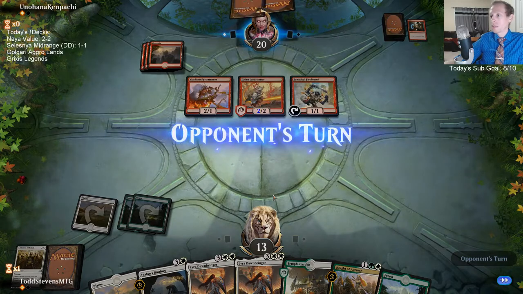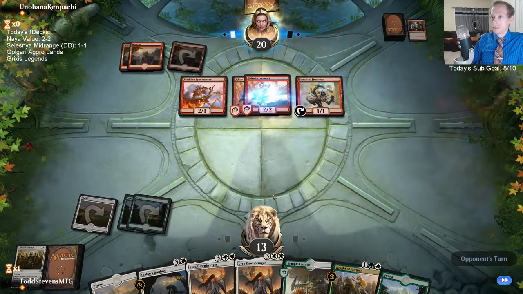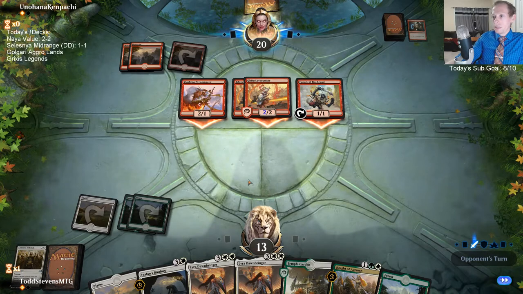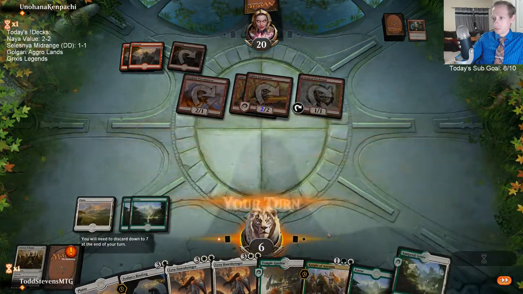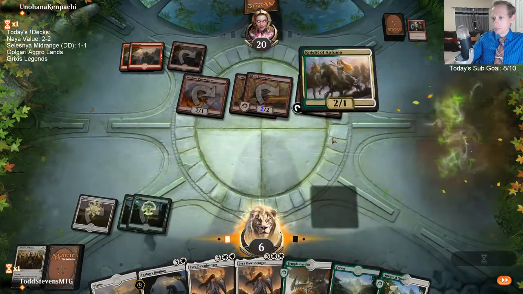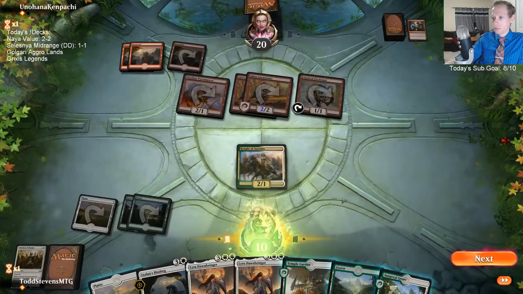I don't really need that Conclave Tribunal. We got Binding still in case of a Frenzy. We got opponents down to one card. I think we got this one. So let's gain 4 life. This one could be close though.